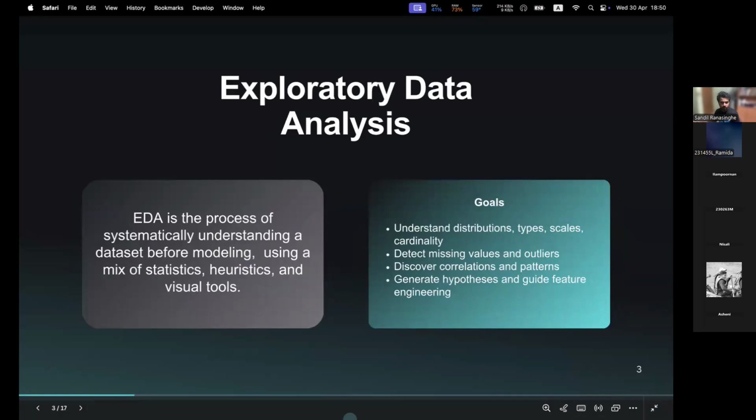First off, what is exploratory data analysis? So let's say you get some random data set. You have no idea what it is. Maybe there is a brief description about the different fields, the different columns that are there in the data set, but beyond that, you don't really have much of an understanding about the data. So then exploratory data analysis is about understanding the data set before modeling.